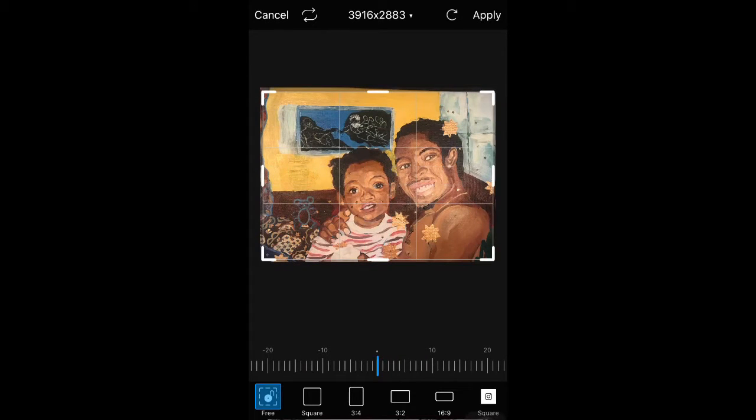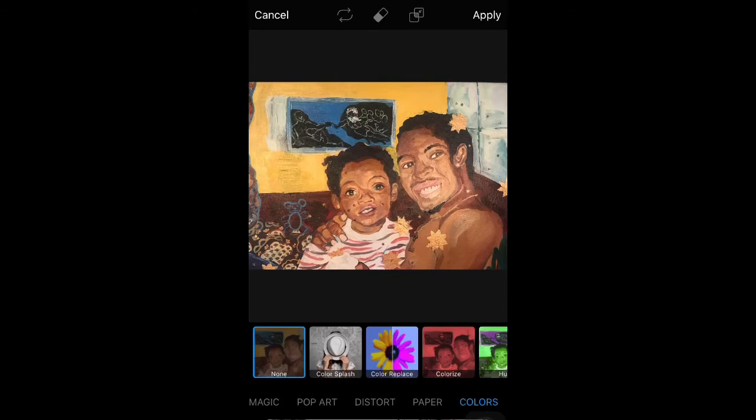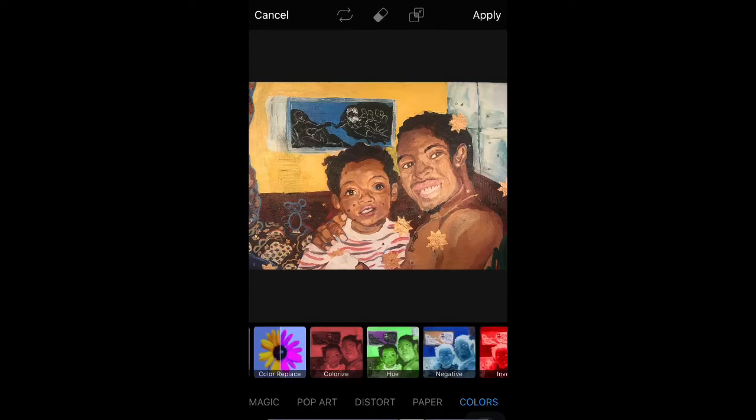Remember, you must click apply after you complete an action or change that you would like to save. For example, if I make an image green, my next step is to click apply. If I add something else to the image, like a sticker, I must click apply again.